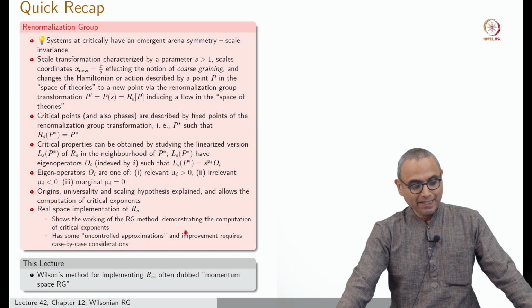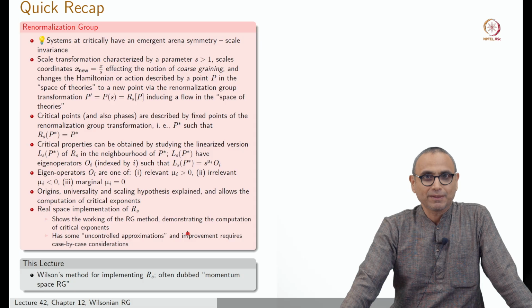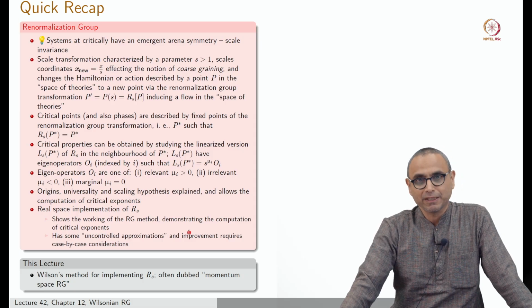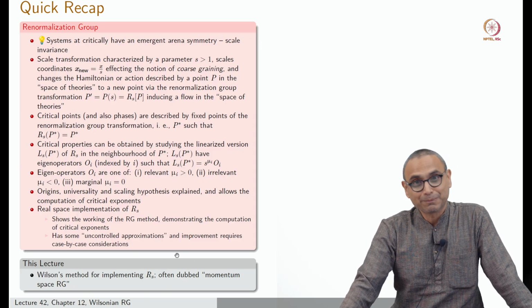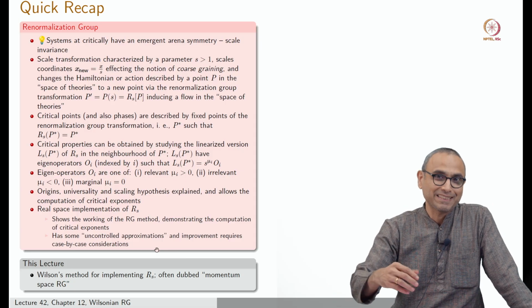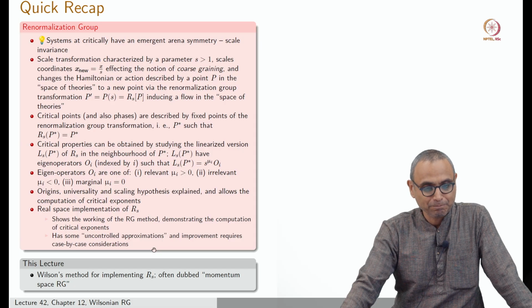Okay. So Wilson did a variety of types of renormalization group. The primary one, which has become very popular and which has been used extensively in all areas of physics, is the field theoretic way of doing renormalization, and this is often also dubbed momentum space RG, as opposed to real space RG, which is what we saw in the last lecture.